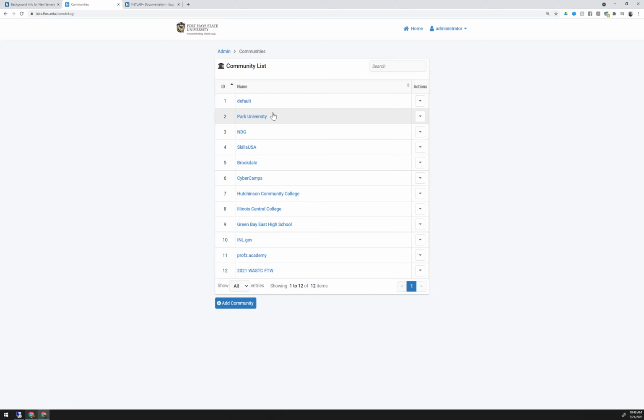So that allows me to set community administrators over there. It allows me to set a few things over there for instructors, but it keeps all the student accounts completely separate from one institution to another. And you can't overlap between the two. So if I got a student that is here at Fort Hays and they use their Fort Hays email address, they cannot register an account in the Park side with their Fort Hays email address. So keeps everything separated so that you can have multiple communities.